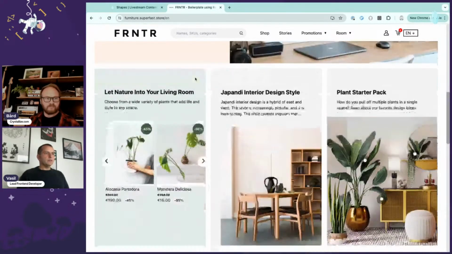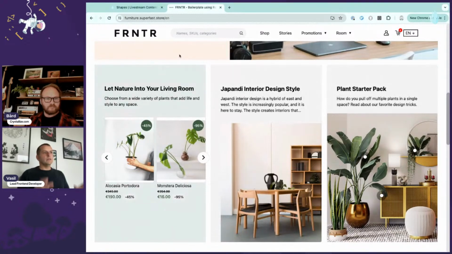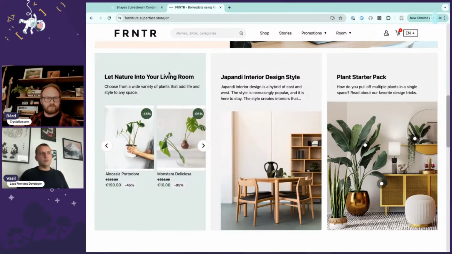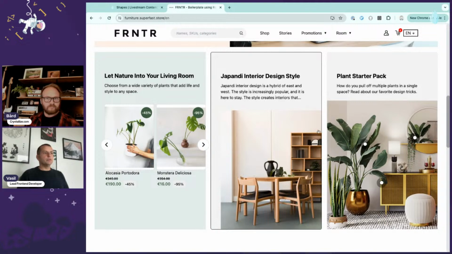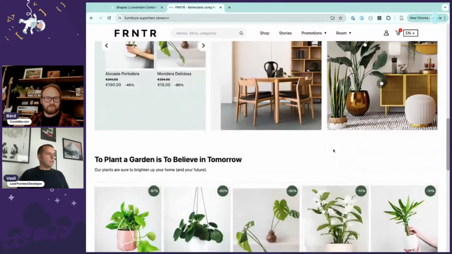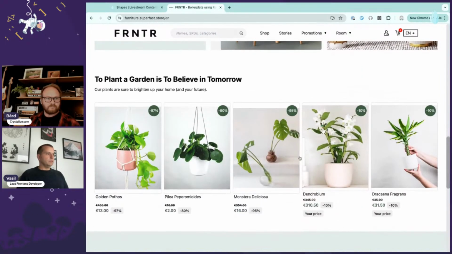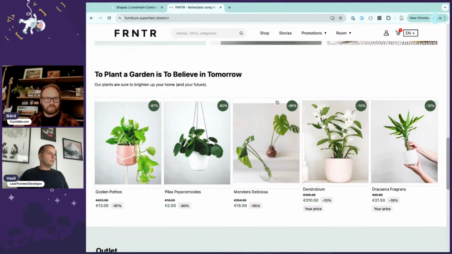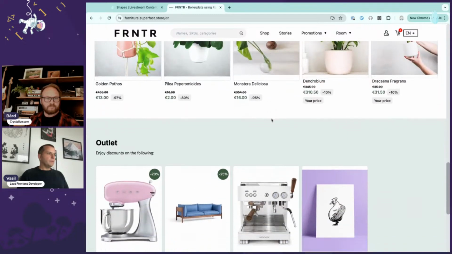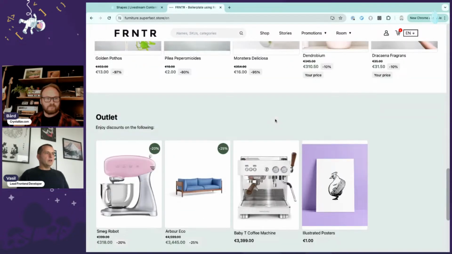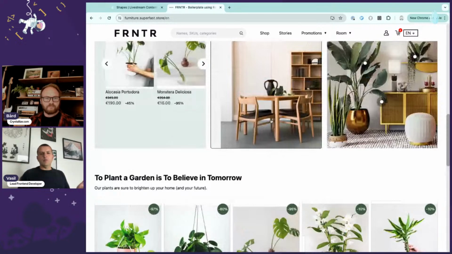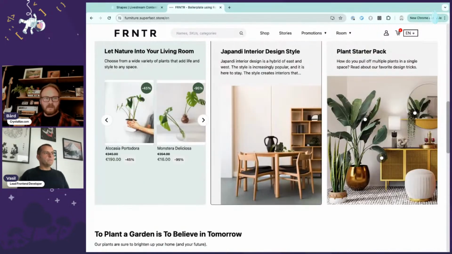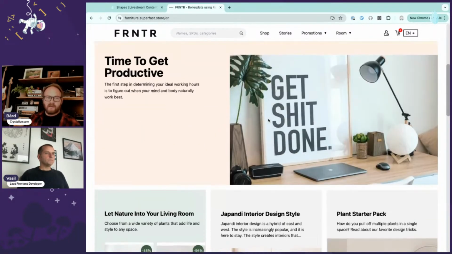Here below we have another few components where we have different parts of our products on the website, different blocks, right, which could be repeating or just three individuals with multiple images or a single image. And then further down we have what could be a slideshow of images where we show different products with their prices and discounts and whatsoever. And then this can go further down and down, but this is just an example of what could be a landing page.